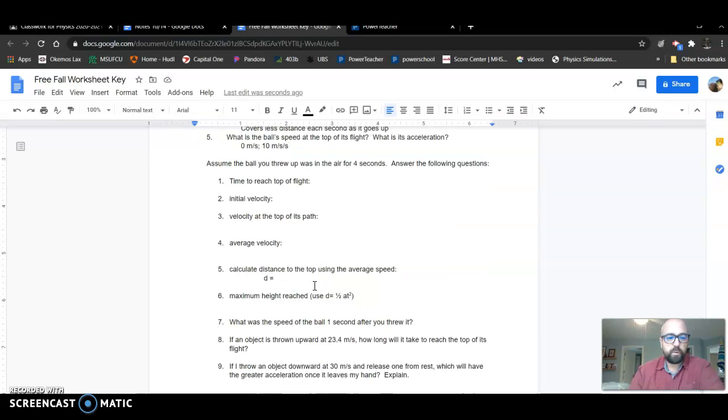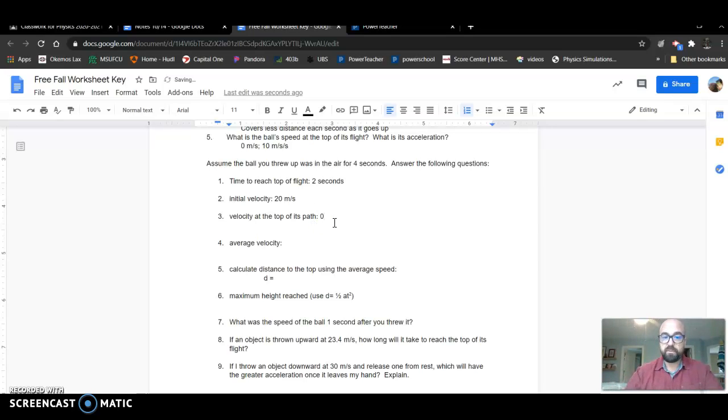Last set of questions here. I have a ball that's in the air for 4 seconds. If it's in the air for 4, that means it took 2 seconds to go up. If it took 2 seconds to go up, its initial velocity has to be 20 meters per second. If I throw a ball up at 20 meters per second, it's going to take 2 seconds to reach the top. If I threw it up at 10 meters per second, 1 second to reach the top. If I threw it up at 100 meters per second, it would take 10 seconds. Some people put an initial velocity of 0, which then the ball wouldn't go anywhere. Definitely not up, it would just probably start falling down.